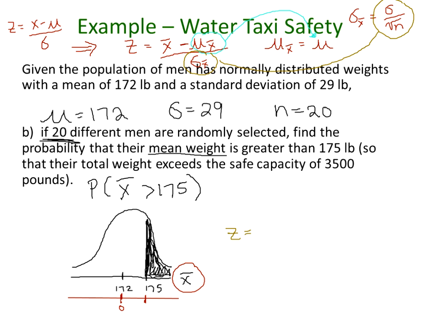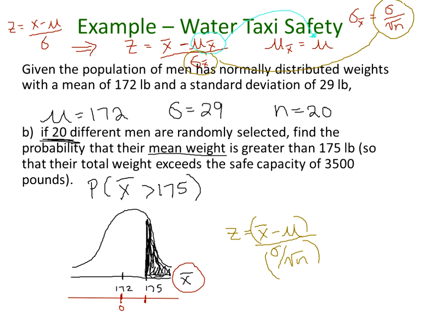You're going to write Z equals X bar minus the mean of your sample means, which is the same thing as the mean of your population, divided by the standard deviation over the square root of n. So that becomes the new formula for figuring out what Z is. So that's how it's different from what we were doing before as far as the calculation is concerned. When you use this formula, make sure you put parentheses in the numerator and parentheses in the denominator so everything stays together. Whatever's supposed to be in the numerator stays in the numerator, whatever's in the denominator stays in the denominator.